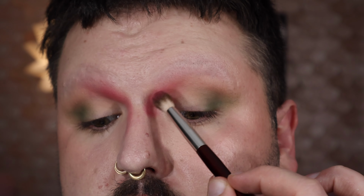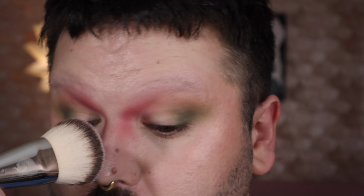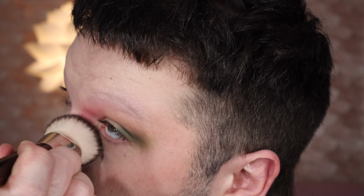Maybe I don't like that. I changed my mind. I like it. I don't like it. I like it up here, but I don't like it going down my nose. So, just taking what's left of my foundation brush and tapping it in. So I have a little bit of a pink stain from the eyeshadow, but that's okay.